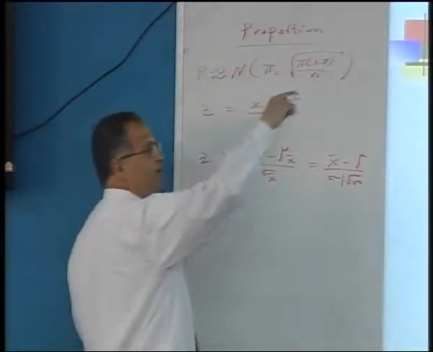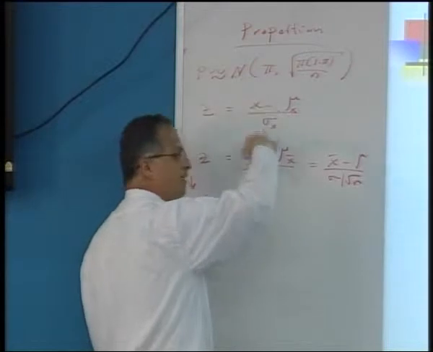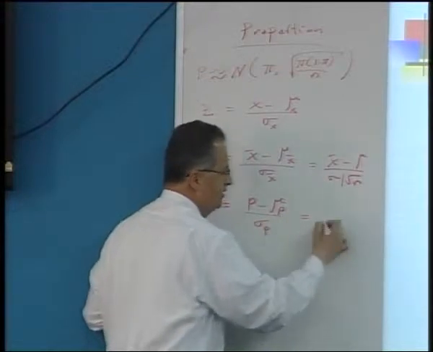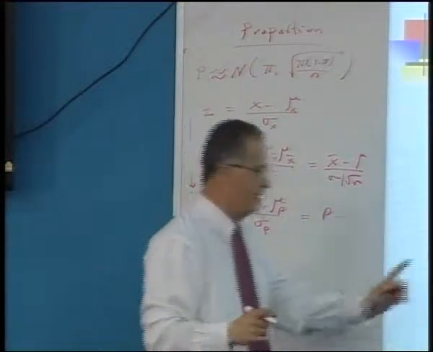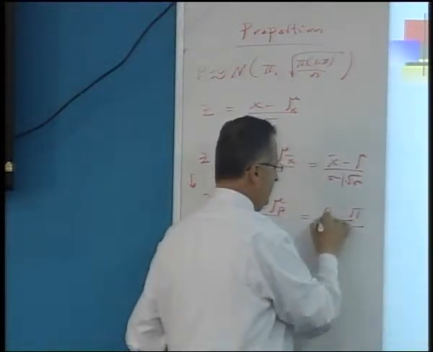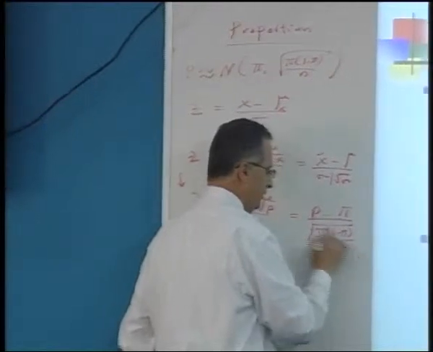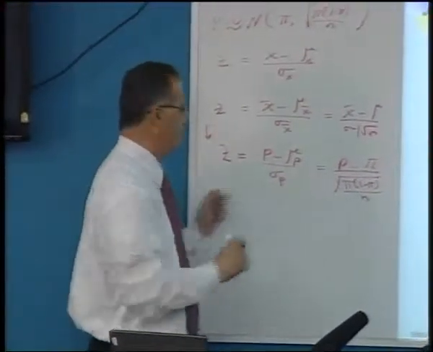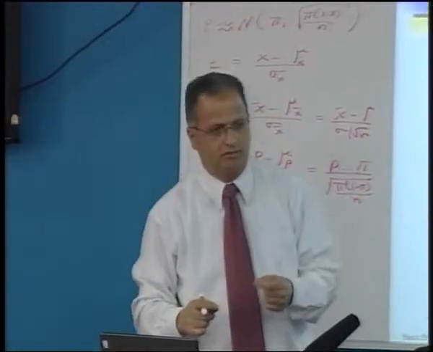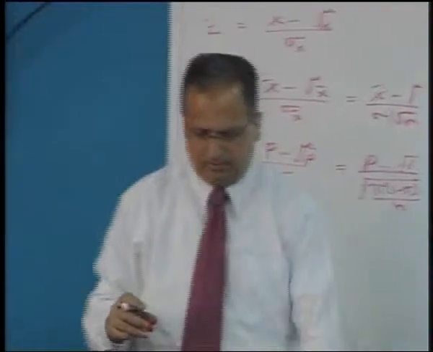Now, for this proportion, your Z statistic is again, replace x by p: p minus the mean of p, divided by sigma of p. The mean of p is pi. So this is pi, divided by the square root of pi times 1 minus pi divided by n. So this is your Z statistic. So actually there is nothing new. We just repeated the concepts from chapter 8.